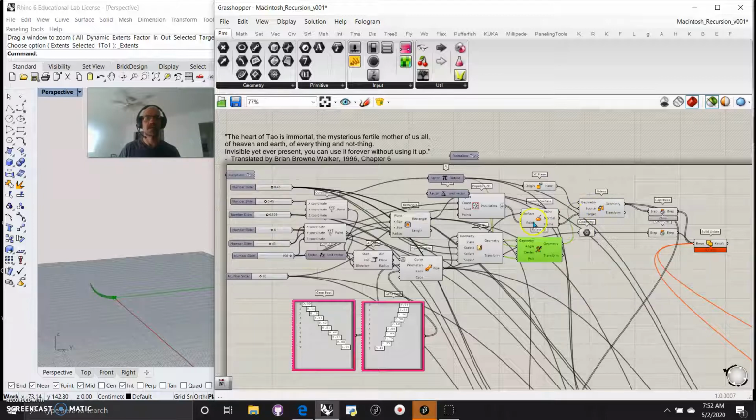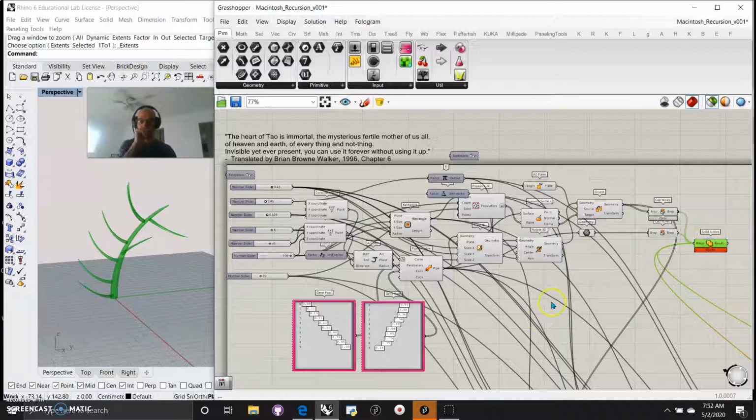But I'm orienting these points right here onto the points that have been oriented onto the evaluate surface points on the trunk, which allows you to put all of these little guys on top of that one. I hope that makes sense. And then I've got a boundary representation and I'm bringing them together. And that's it. And you've got a pretty awesome model.